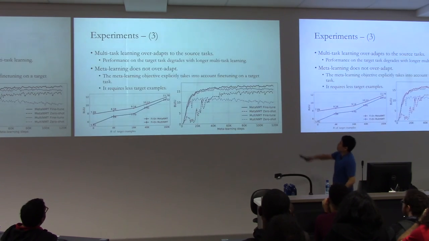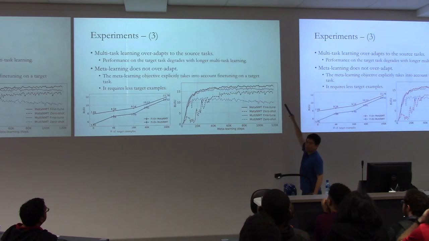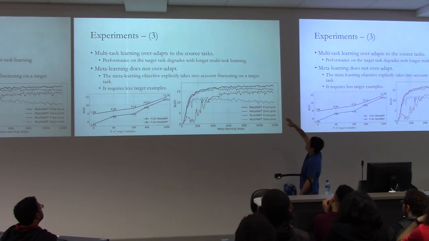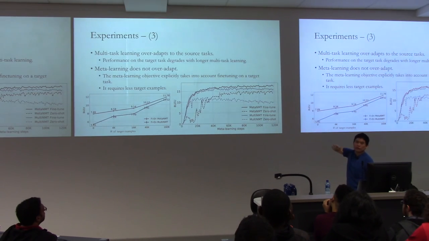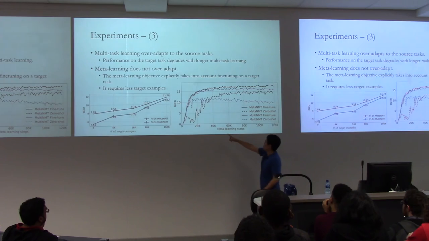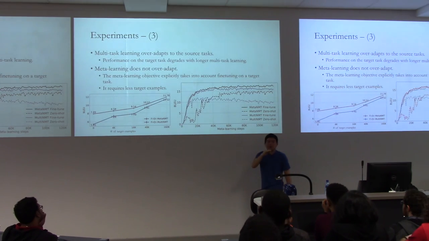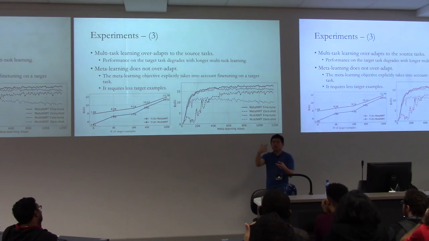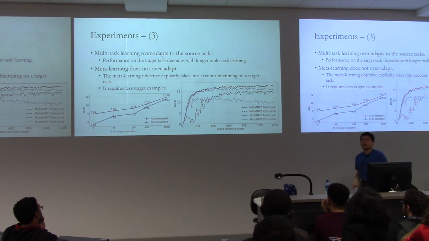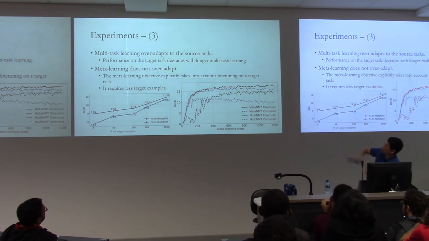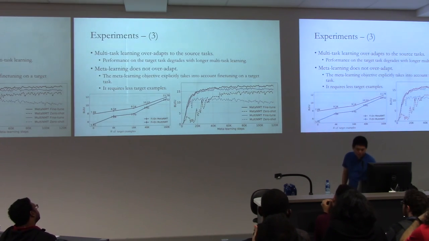And then this is the most important figure, in my opinion. If you look at the solid curves, compare the red curve and the purple curves. The purple curves correspond to multitask learning. What happens is, as we do more and more multitask learning, eventually it overfits the source tasks, and then transferability starts decreasing. So you do see some degradation here, but with meta-learning, we do it much more explicitly: the model will be fine-tuned, so you should not overfit to the source task. It does saturate, but it never gets worse.